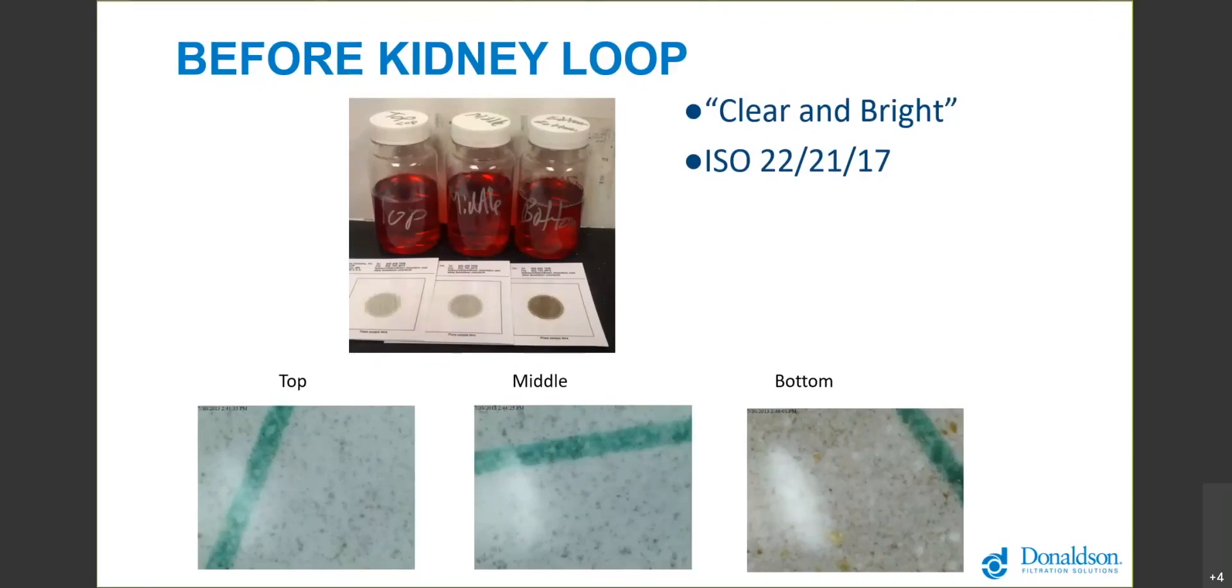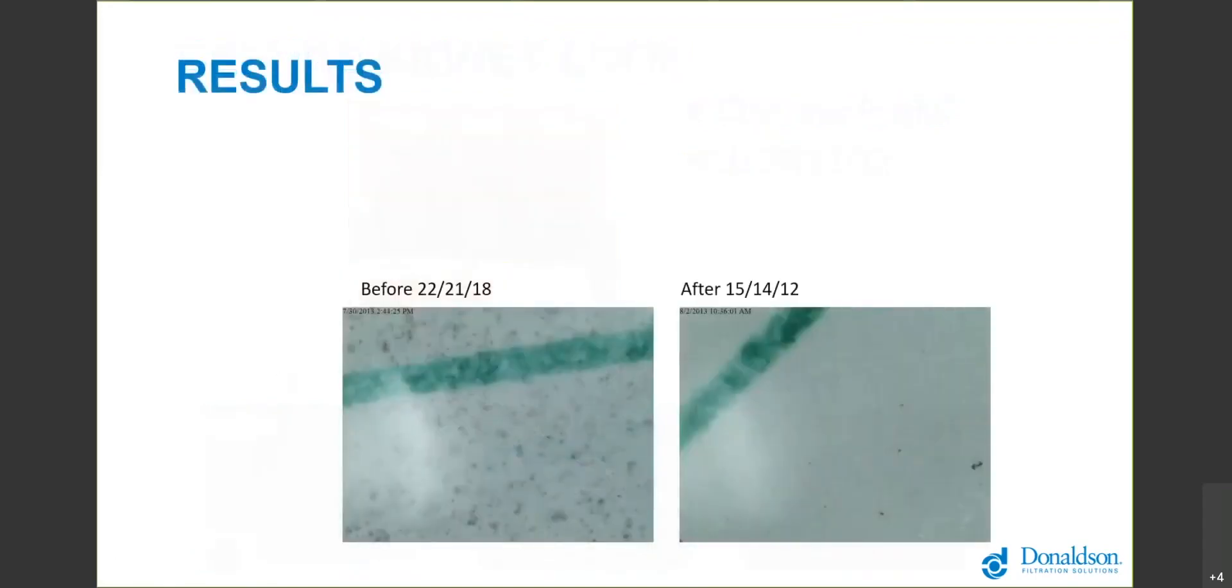Four to six micron particles in size do the most damage to injectors. We have videos on our website that go through that in particular. This tank was located in Minnesota with biodiesel, and we believe a lot of these light brown spots in the tank bottoms are actually soft contaminant glycerin from the biodiesel.